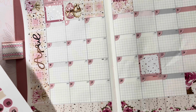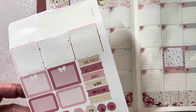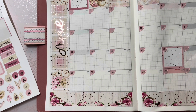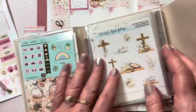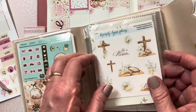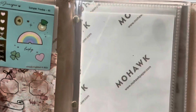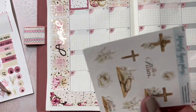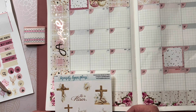And let's see, we're gonna put, actually let me grab my He Is Risen stickers that I ordered from Mandy Lynn Plans like November, December, or even January when I first started ordering. Okay, they were in my Simply Gilded little spring sticker album that I purchased. And oh, that's some of the Mohawk paper I was talking about. So I just remembered these are here. So I want to put on Easter Sunday, He Is Risen.